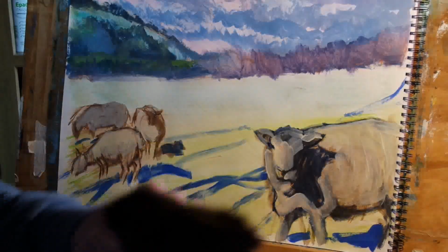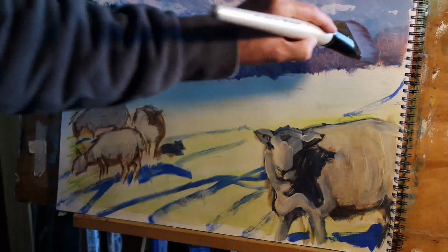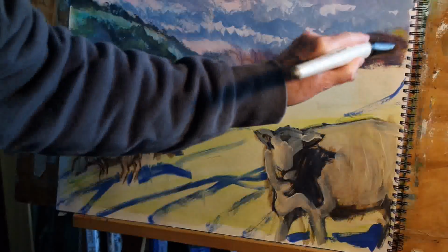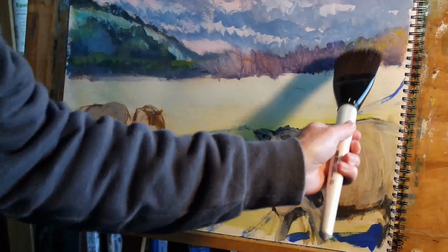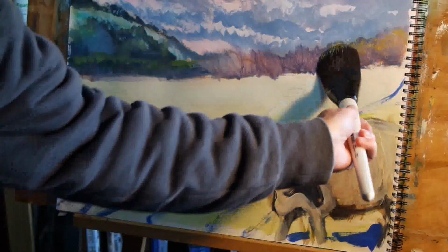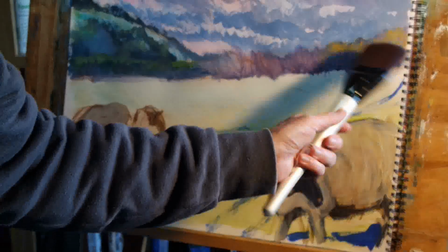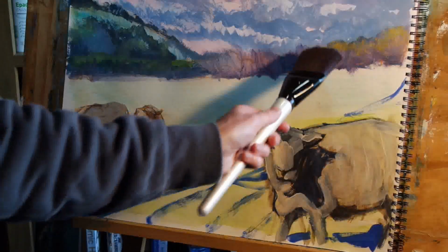I don't know how well you can see that on camera, but what I'm trying to show you is I've just gone back to my huge brush, and on the tips I've got a mix of an orange and a mix of a yellow in different patches on the brush. By tapping the ends of the bristles over the dried background for the hedges, I can now create the light, the low winter sun catching those hedgerows and pick out lots of different highlights automatically by just tapping that huge brush over the dry paint.